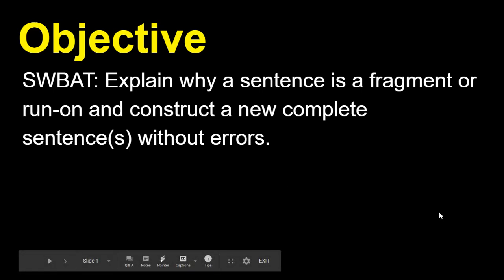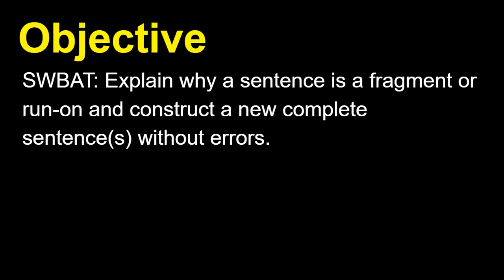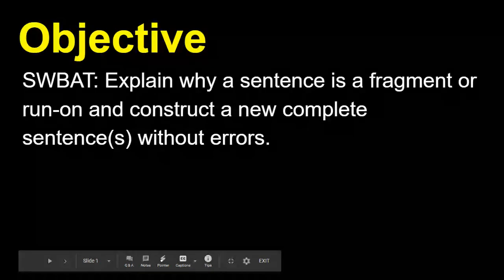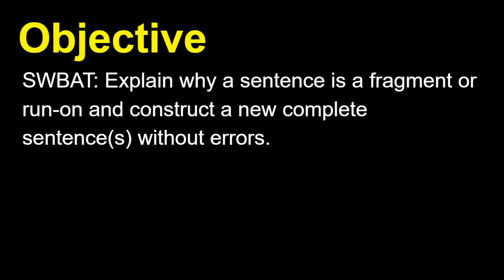Today's, or actually this week's grammar focus is on being able to identify and fix sentence fragments and run-on sentences in writing. So, our learning objective for today is that by the end of this session, you should be able to explain why a sentence is a sentence fragment or a run-on. And you should also be able to construct a new sentence with those sentence fragments and run-ons and create a sentence that doesn't have any mistakes in it.